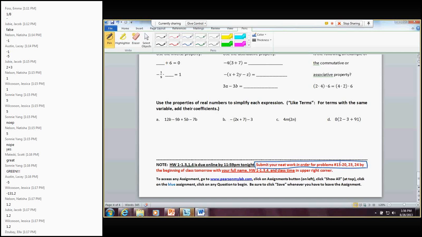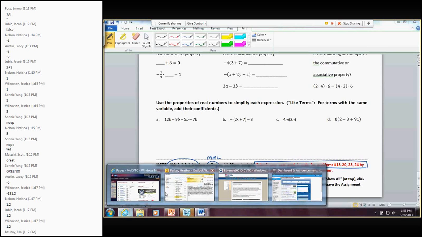Melody, you're still going to do the homework online in MyMathLab. MML is for MyMathLab. But for 1.3, 1.4 homework, I want you to submit some of your work. Correct, Jake. And Sarah, this is for right here, homework 1.3, 1.4. So let me show this screen.